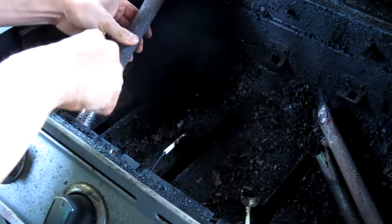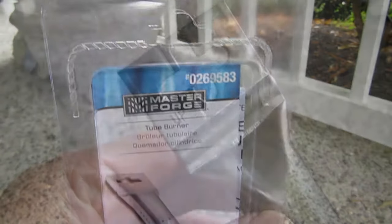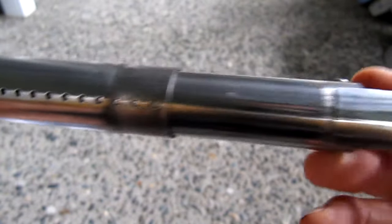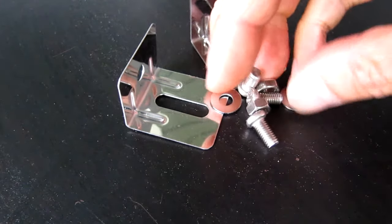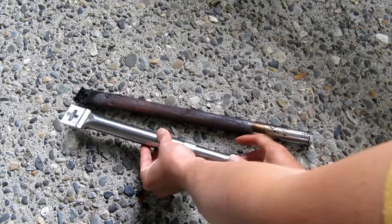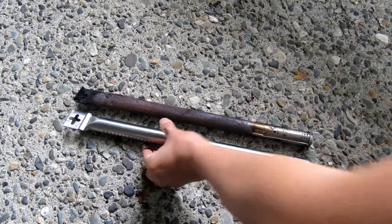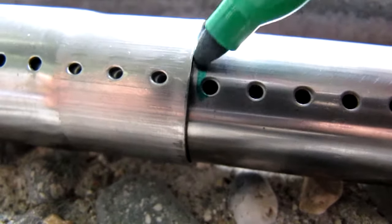While I'm in here, you can see that this grill also needs a really good cleaning, and during this repair is the perfect time to do that. For replacements, I've bought 4 MasterForge Universal Tube Burners. What makes these universal is the ability to extend the tube from 12 inches to 17.5 inches, making it really handy for different sized grills. The kit comes with a bag of hardware, and I only need one of the screws from the package. I'm going to lay out one of my old burners so I can measure how much I need to extend the replacement tube. To make the installation easier, I'll take a marker and draw a line on the tube so I'll know where I need to lock the extension length.